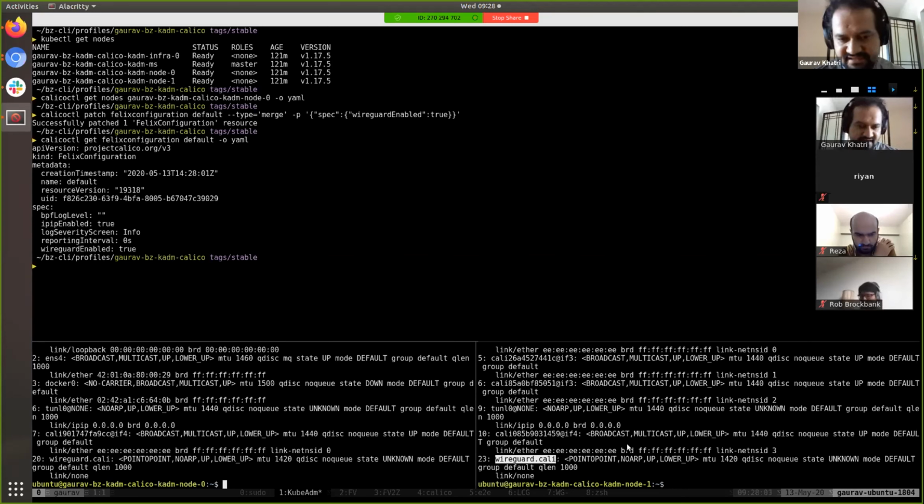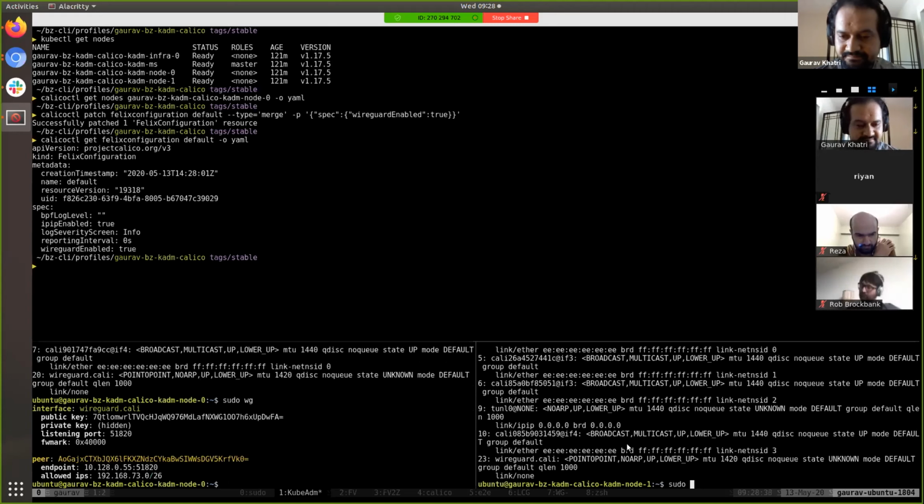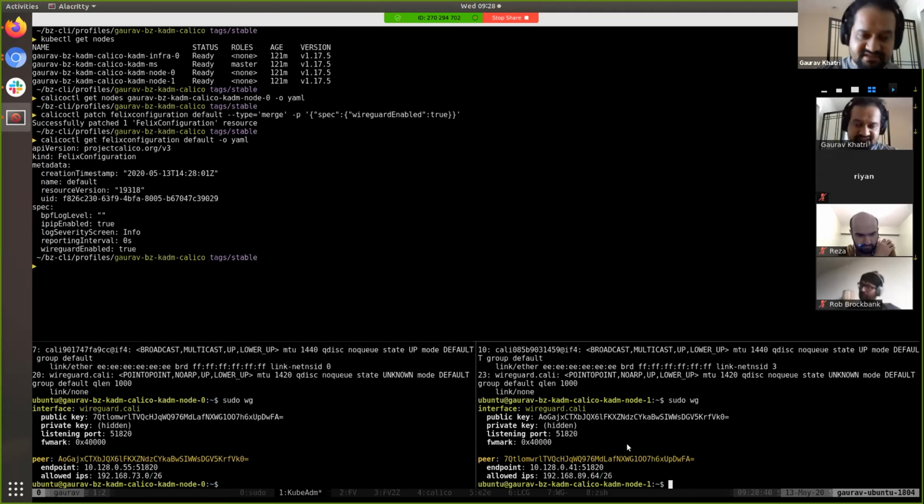So we have the WireGuard setup. Now, as part of WireGuard setup, we also set up the public key on both the nodes. And once the public key is set up, there is an exchange and the tunnels are being established. When we looked at the wg output before enabling WireGuard, we didn't see anything because there was no tunnel established; the node was not prepped for WireGuard. But if you look now, you'll notice that the interface has been set up and there's a public key generated for that interface.